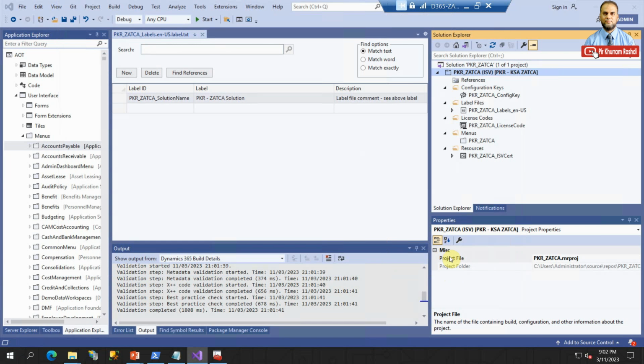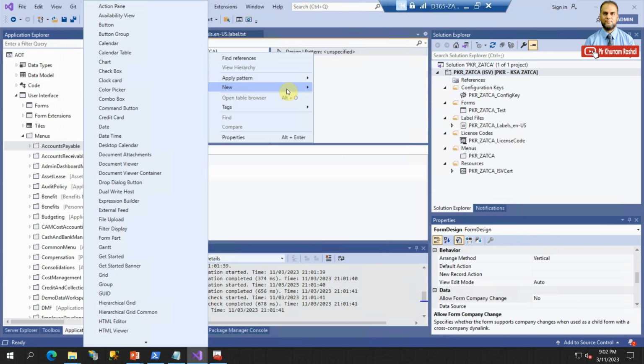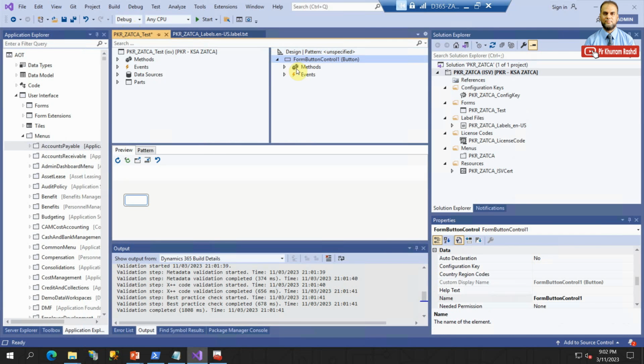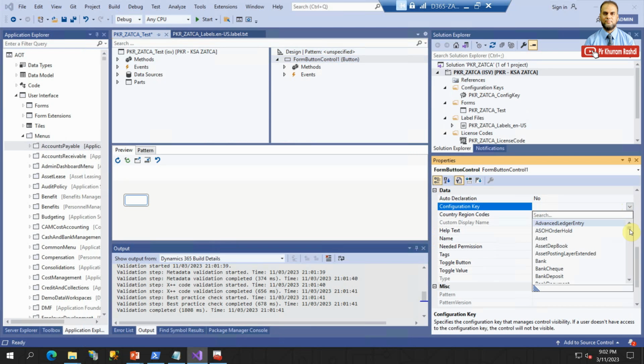So this will be a simple form, and in this form I will not be applying any pattern for now. I will be placing a button here, a form button control, and this button control will also have a configuration key enabled.